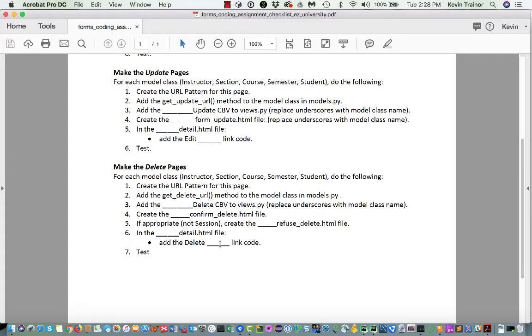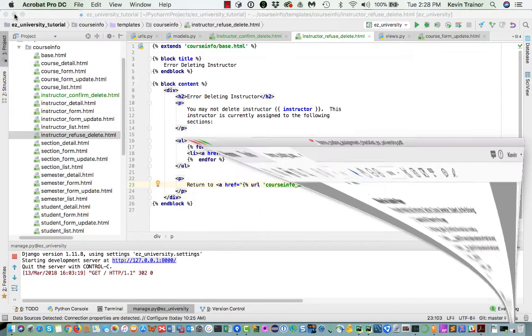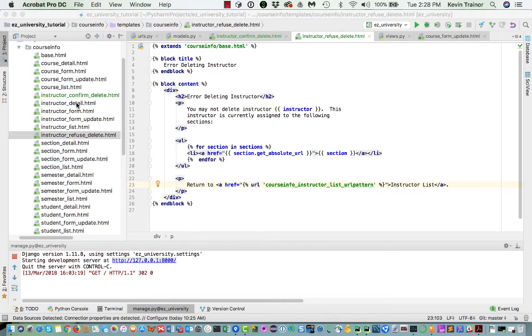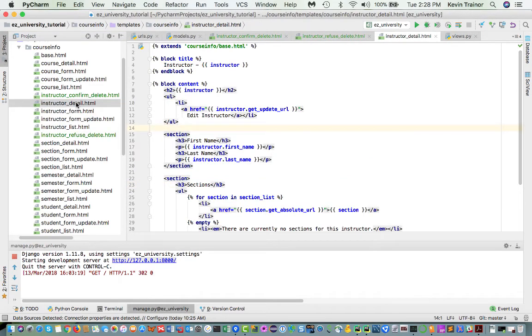And now we need one for delete. Okay, let's do that. So let's go to our code for instructor detail. And instructor detail is here. Okay, and we just had the link for edit. And now we want to have a link for delete.